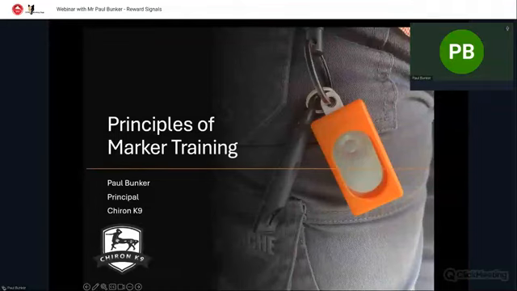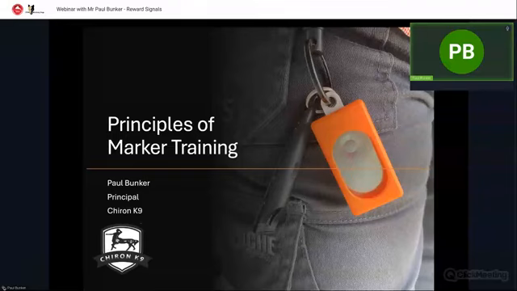All right, so today's presentation, I decided to talk about marker training. I use markers, I use clickers. As you can see in the photograph here, that is one of my clickers. Those people that train with me on my seminars know that I tell people to use markers and I prefer a clicker. We will talk about why I prefer clickers in this presentation.